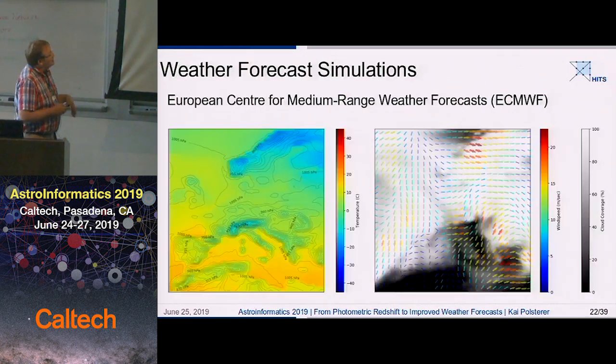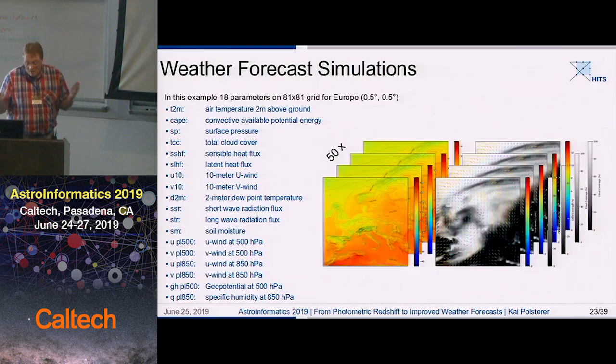So now the question is, how do we go to weather forecasting? So weather forecast simulations, in this example, I'm using some from the European Center for Medium Range Weather Forecast, ECMWF. And here it's just exemplarily shown how it looks. It's a temperature map with a pressure map, and I have wind in 2 components, and I have clouds, and I have many other parameters, actually. I have the air temperatures 2 meters above ground. I have wind speeds at different pressure levels. I know the height at which I reach 500 hectopascal. A lot of things they produce in their simulations.